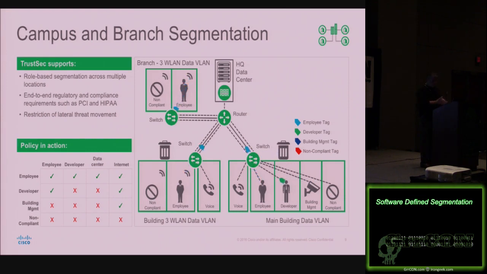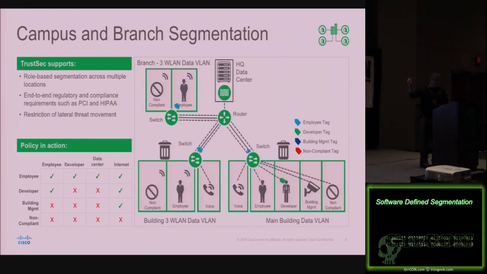One thing that I should note here is that we don't have to have separate VLANs for each of these different groups, because we can tag and enforce in the same access layer device. So if we have a completely flat branch network, we can assign tags, and even from a layer 2 perspective, they would not be able to talk to each other if they weren't explicitly given access.